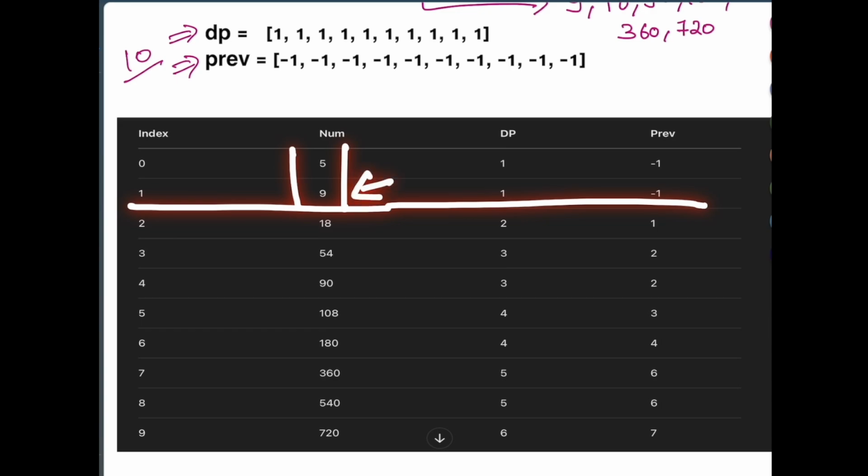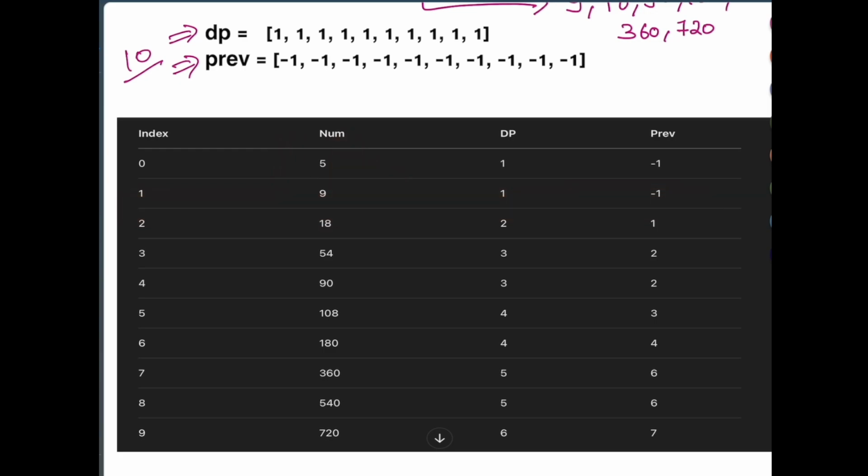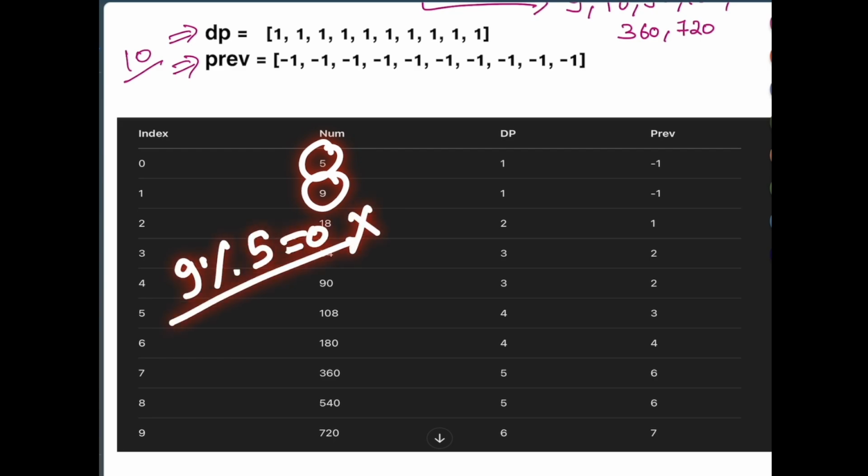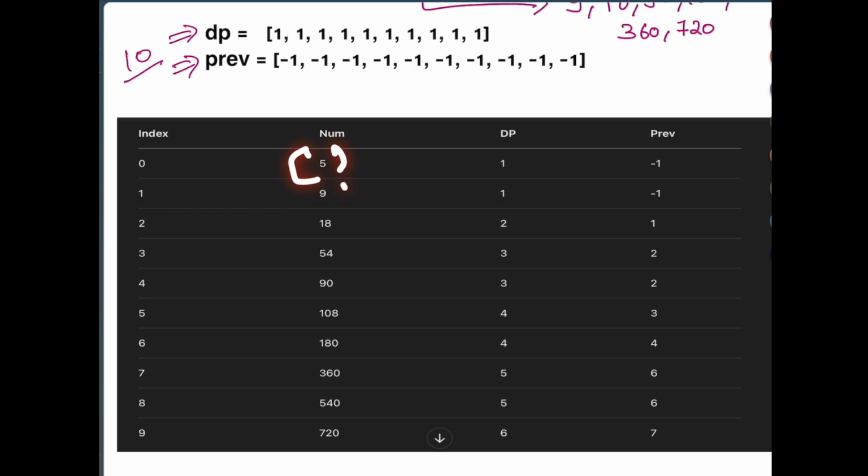So this is our array as of now, 5 and 9. When we are at 9, we have already checked 5. We are going to ask the previous elements what is the best they can provide for 9. The only previous element is 5 and the current element is 9. So we ask 5, can you be part of me? Can you bond with me or not? 5 can bond with 9 only if 9 mod 5 is equal to 0. But it is not. So we can say 5 cannot bond with 9.